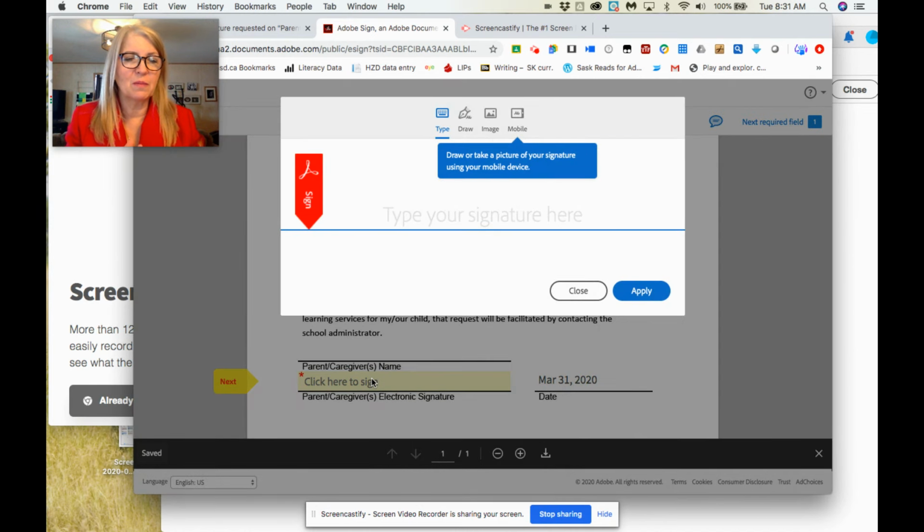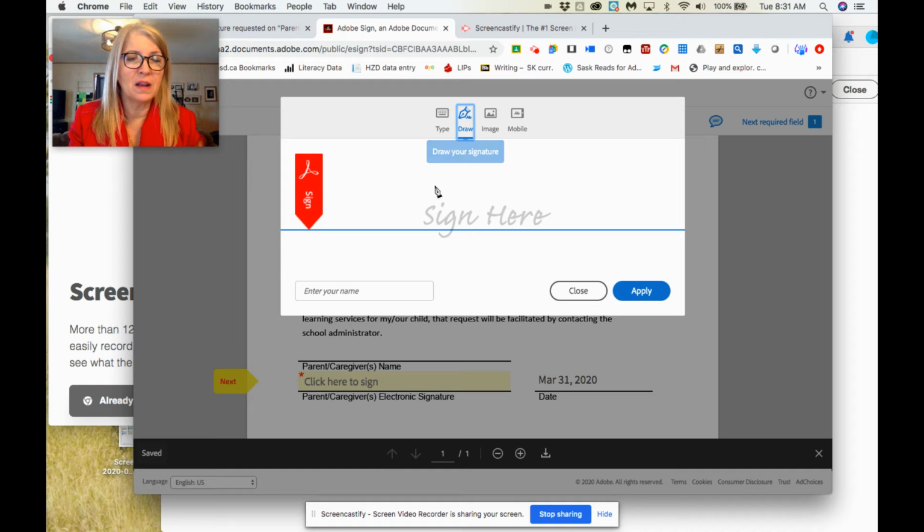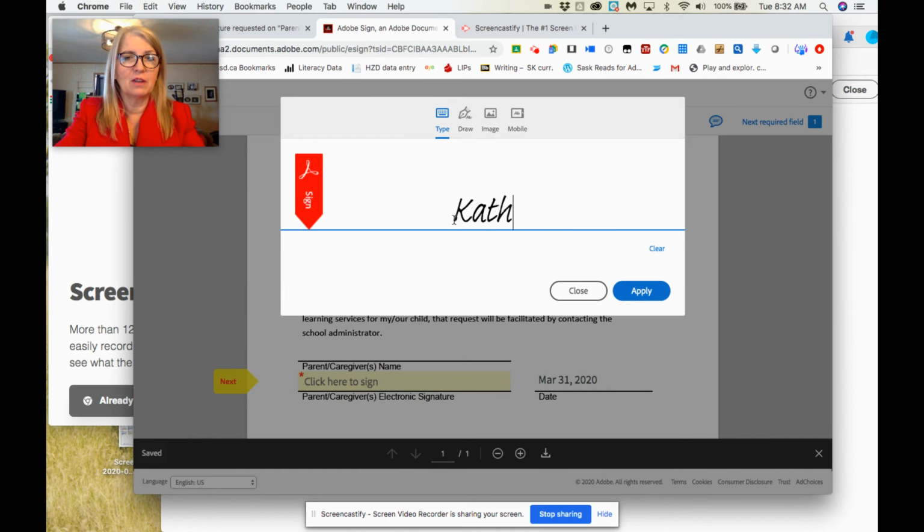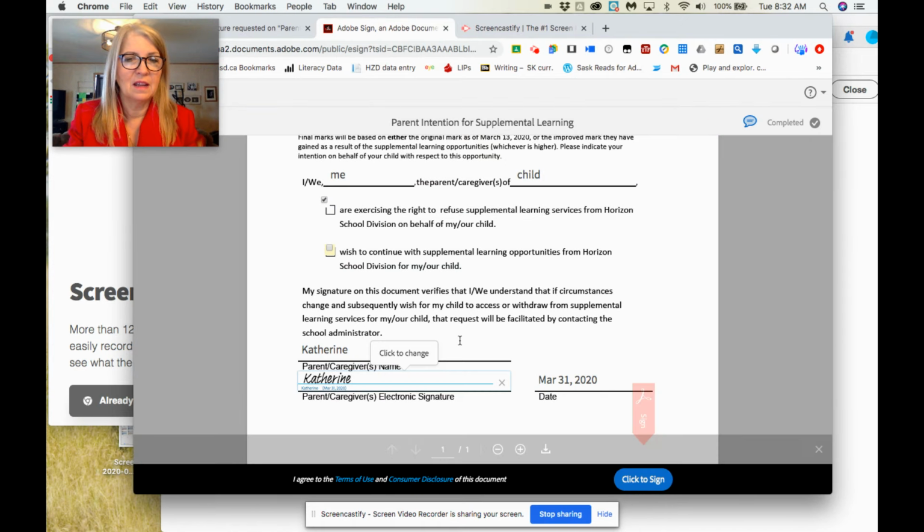Now you are given some options when you sign your name. And I don't know why this is pre-filled out, but that's okay. When I sign my name, I can either draw my name, and I'm not really good at this, but this is where you take your mouse and you can draw your letters of your name, your initials or whatever. I don't like that as well for myself because I like things to be tidy. So it gives you the option of typing your name as well. So here I've typed my name, I'm going to apply it, and there it is.